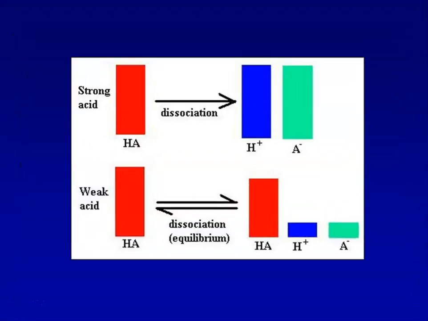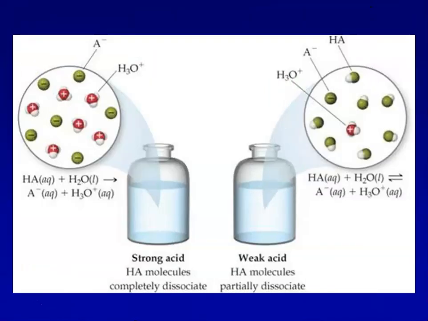So there's your strong acid. Again, completely breaks apart. Weak acids, once equilibrium is achieved, what you see on the right is typically what you're going to have present, different amounts of that hydrogen and the conjugate base, but substantial amounts of that weak acid are still intact. And so here, looking at it on a molecular level, with the strong acid, you see only ions present in the mixture when we look at it microscopically. But with the weak acid, you see that there's only a couple of ions. The vast majority are still intact molecules.